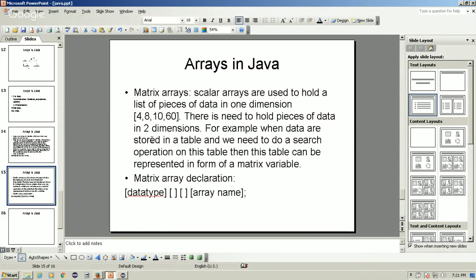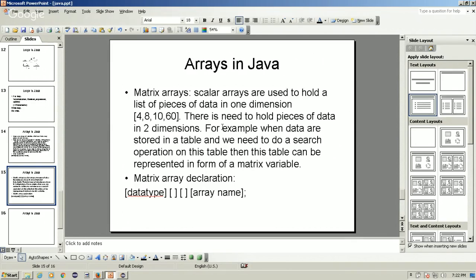Then you also have more kinds of arrays. The last example we saw is a singular array, in only one dimension. But suppose you need to store data which is there in a table. A table is generally of 2 dimensions, right? Say x-axis and y-axis. For example, you store values in an Excel sheet. In an Excel sheet you have columns and then you have rows. So it is of 2 dimensions.